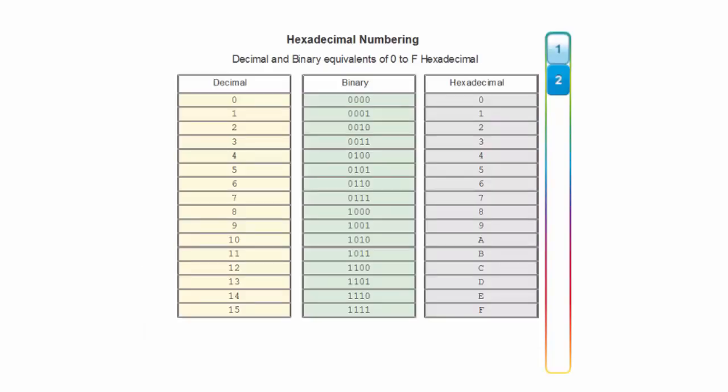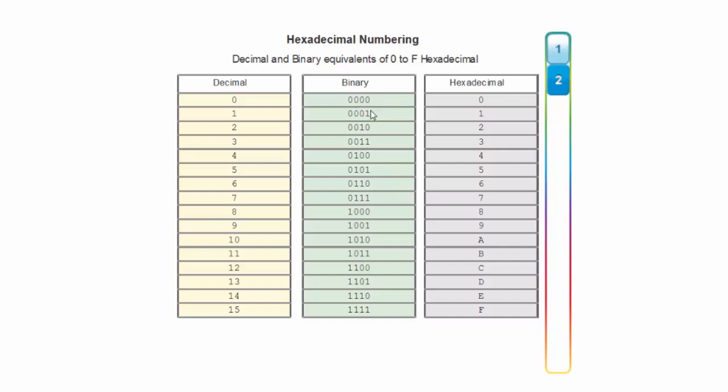Since the physical address is represented using delimited bytes, this table here shows the conversion between decimal, binary, and hexadecimal digits. One hexadecimal digit starts from 0 all the way to F, which corresponds to 15, and each of these digits gets converted into 4 binary bits.